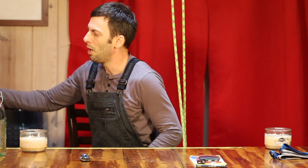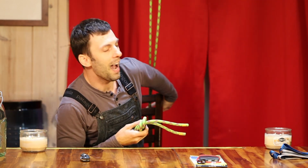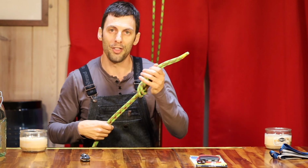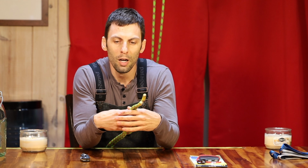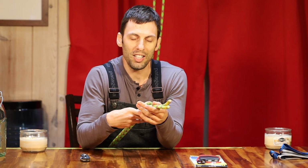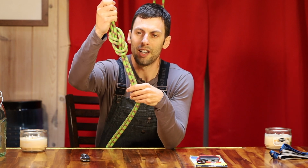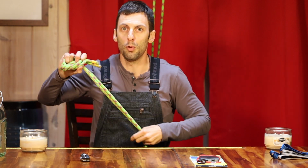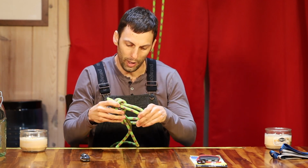You want to make sure you flake out your rope to make sure there are no knots in the rope, because it would be very unfortunate if you got halfway down your rappel and there was a knot that would prevent you from rappelling further. So what you will notice in the video is I've actually tied a figure-8 knot with both strands of the rope prior to throwing it over the cliff. Most people do not do it this way.